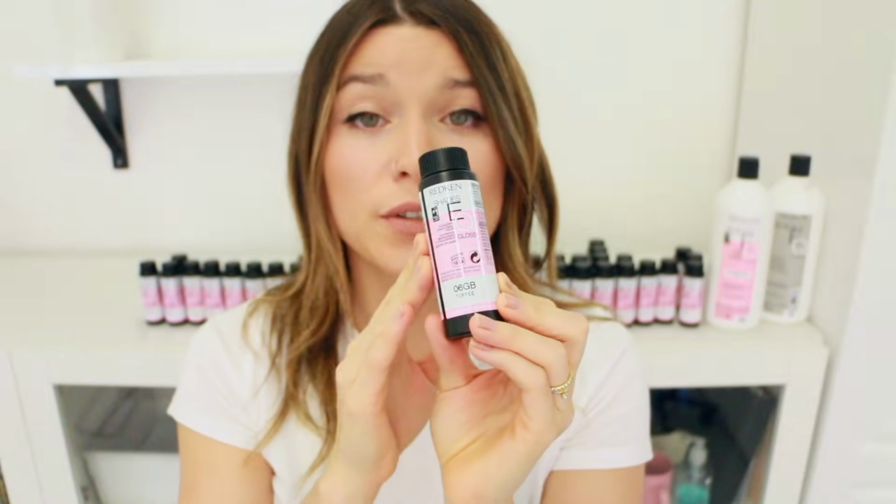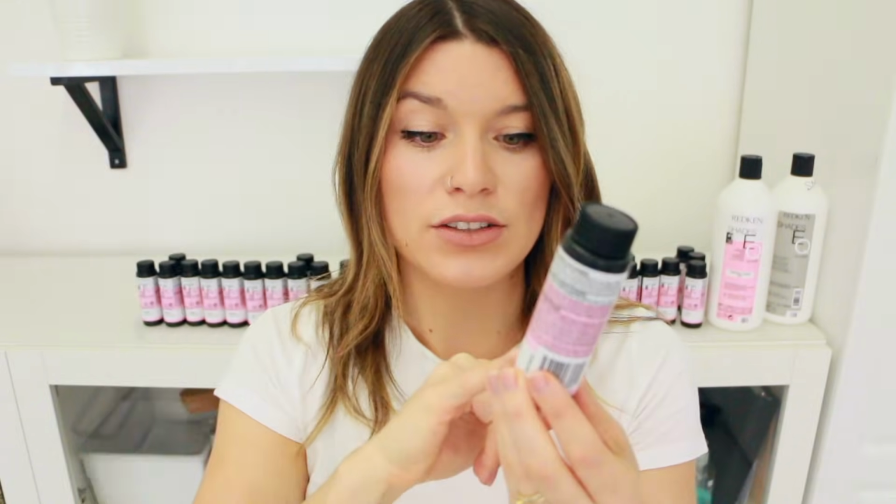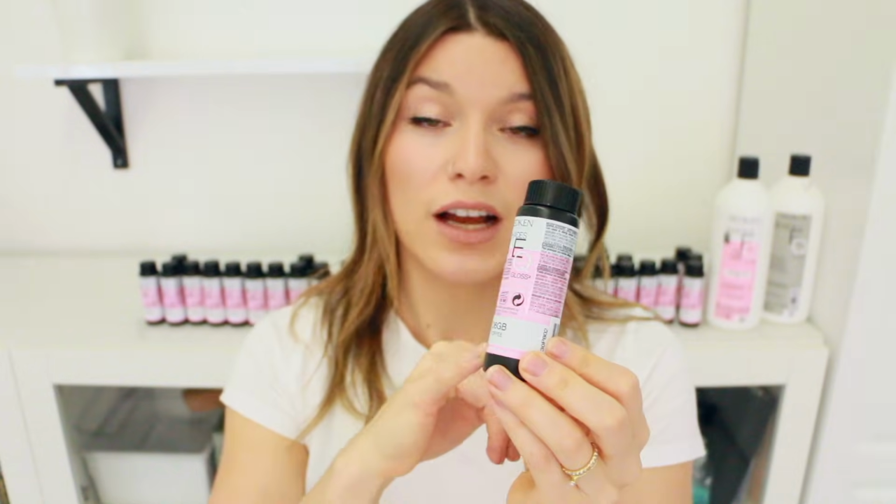Okay, so this is 06GB. I love this tone. It is this really warm toffee color for people one level lighter than me, so level 6, and it is just so pretty, and I love using it as a really nice refresh and glaze. This is what I would use on my clients for that.